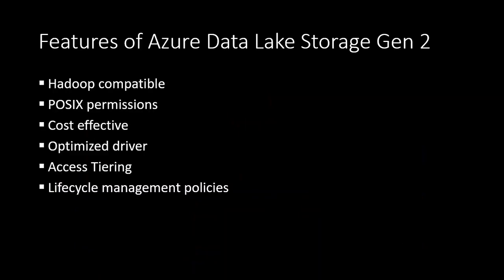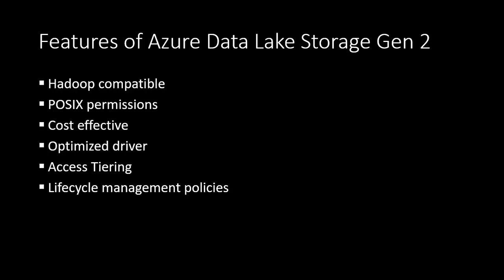So let's look at some advantages of Azure Data Lake Storage Gen 2. The first one, as I mentioned, is that it's Hadoop compatible, so it allows us to manage and access data as we would with the Hadoop distributed file system. Next, POSIX permissions, so it allows access control lists for accessing the files and directories in the storage. It's also low cost storage because of the blob storage integration.